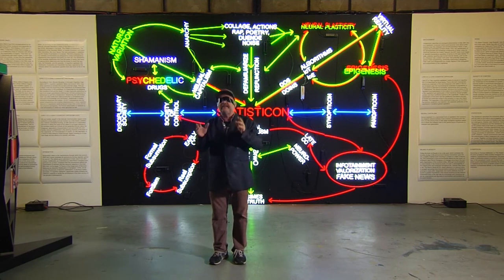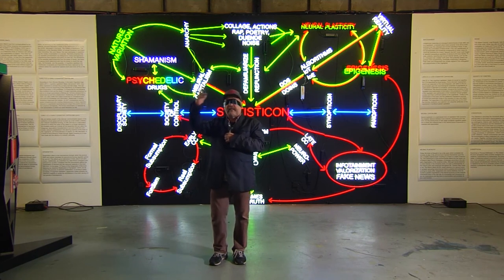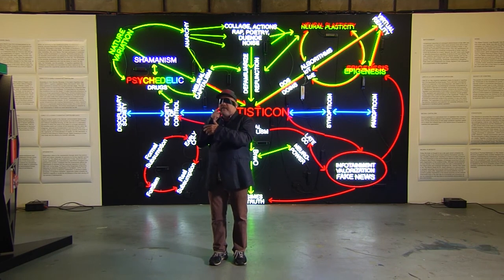So just like a CNC machine that architects use to build objects these days, or a 3D printer, this could be a way of looking at the way that the brain is being sculpted. Now, a little bit more. We talked about the intracranial brain and the extracranial brain. We talked about it being a continuum. And then we get up to these green lines, or these emancipatory lines, and in those we see this idea of psychedelics and shamanism, and we see variability, and we see nature. They're feeding into neurocapitalism, and they're delinking from neurocapitalism. They are the dissensus. They are the resistance. And this whole map is about resistance and dissensus.